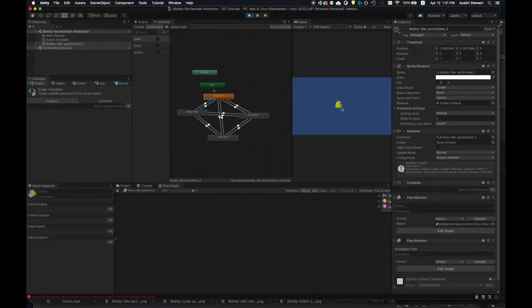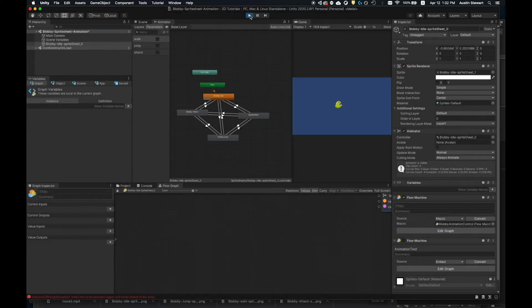Okay, so I'm idling, and now I'm walking, and now I'm stopping. Now you'll note I let go of the key a little bit before it actually stopped walking, you may not notice this. And that's one of the things we're going to have to figure out. So I'm pressing the key, I let go, and it still goes through a walk cycle before it transitions back to idle. So what's going on with that? Let's go ahead and fix that while we're here.